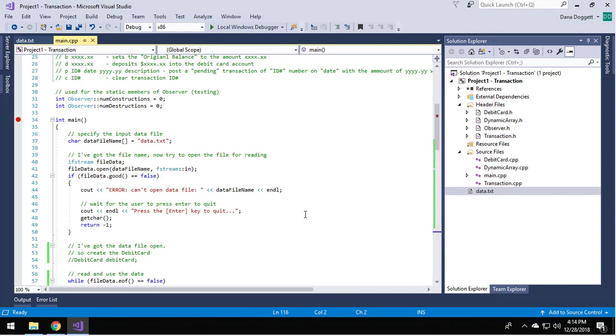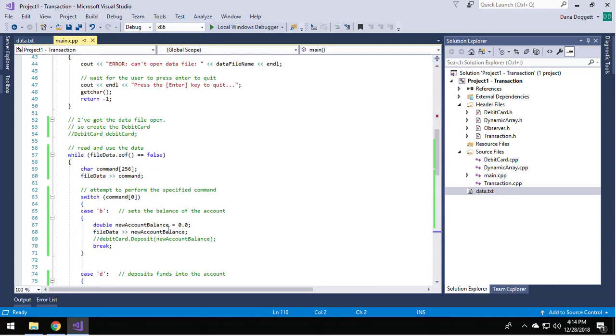And on the debit card, you don't have to do all of it at once. You can go out there. I know the first thing that's going to come is a D, so figure out the deposit. Implement the deposit first, and then uncomment that line, and that should work for you. Grow it a little at a time, piece by piece.